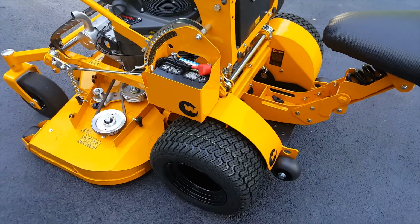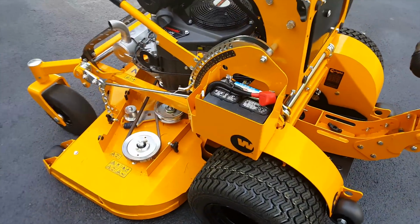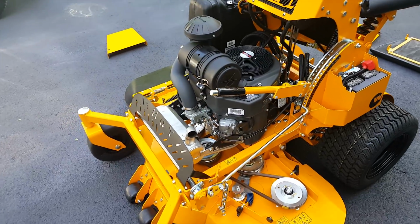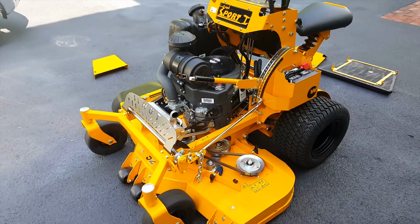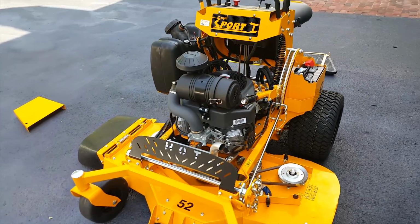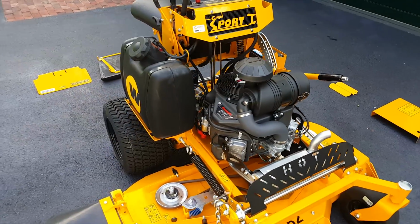The mower goes about 8.2 miles an hour, and as a 36 it weighs about 720 pounds. As a 52 it's just a little over 800 pounds. It's a very heavy duty, sturdy mower. Commercial duty. It comes with Kawasaki and Kohler engines, Kohler Confidant engines, Kawasaki FS and FX engines.